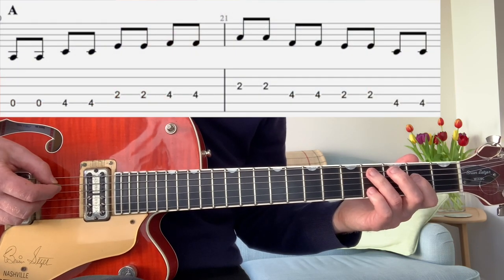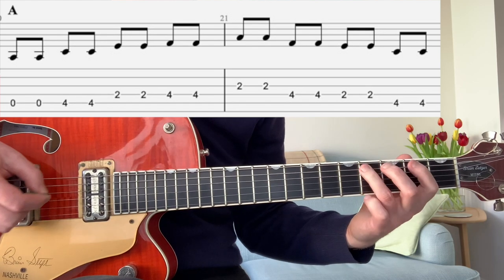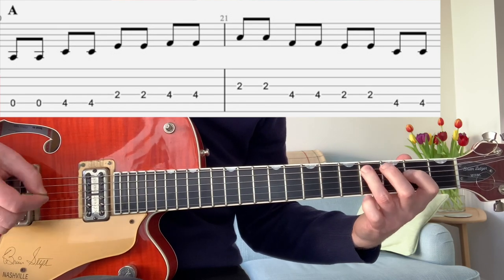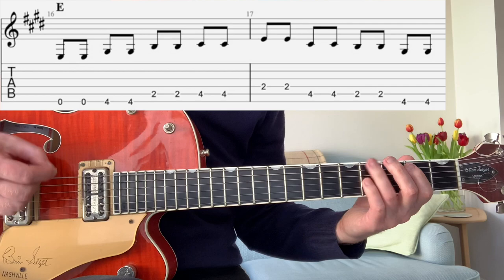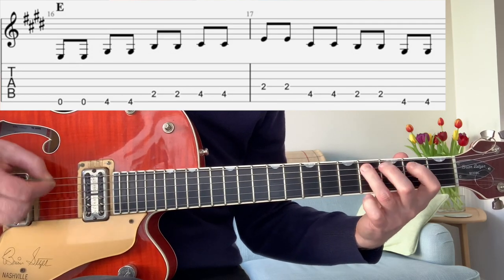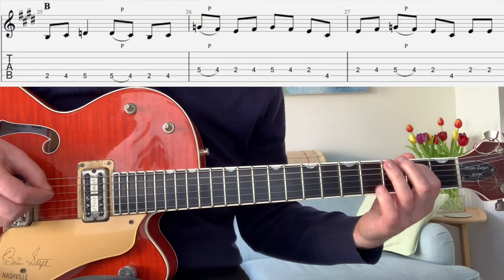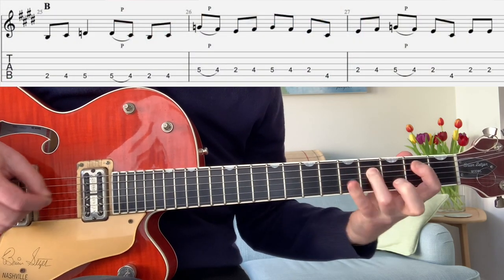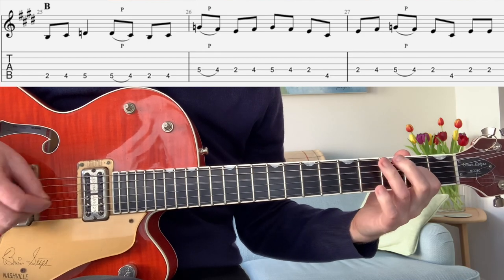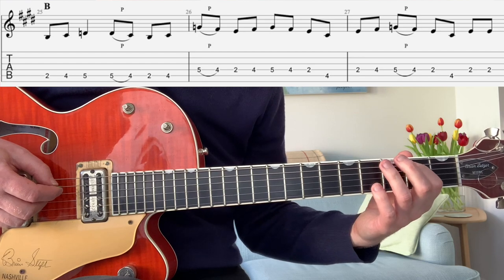Then we're going to move up to the A string, same riff. Down to the E string. And then we're going to play this riff over the B. Which is basically 2-4-5 on the A.